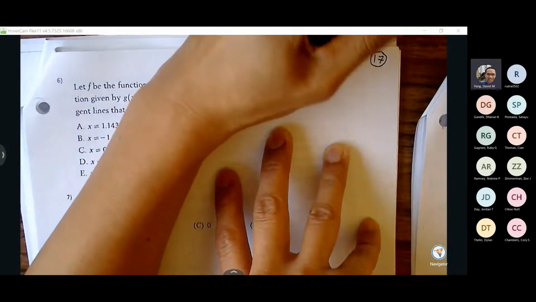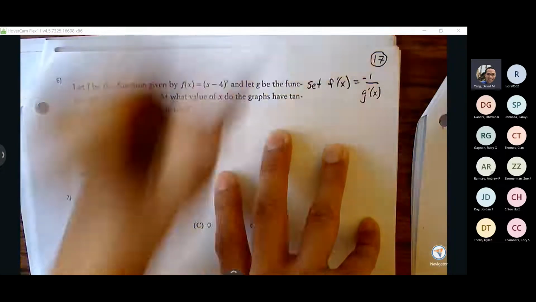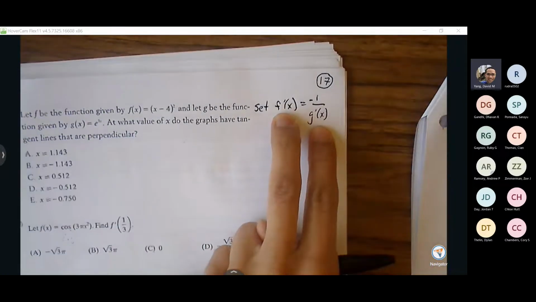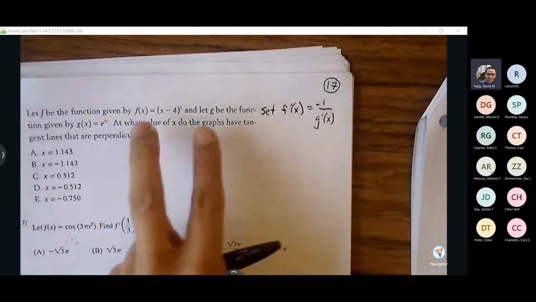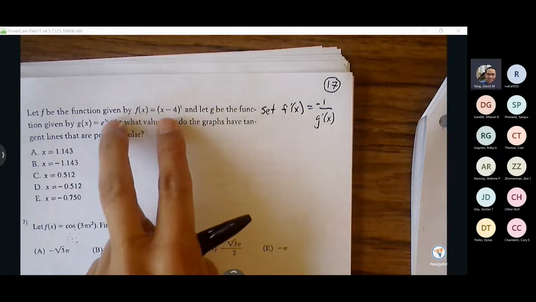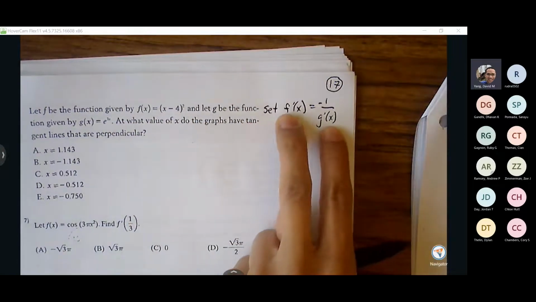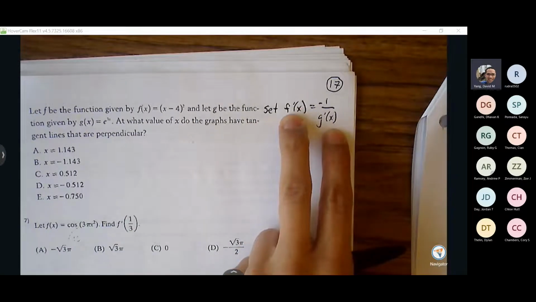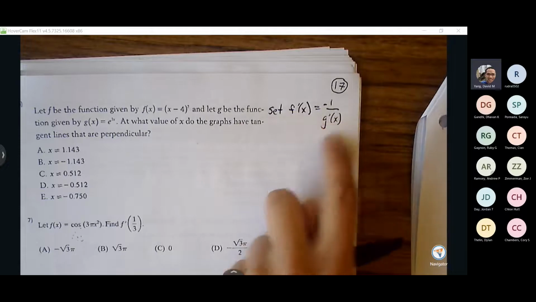where we'll let f prime equal to -1 over g prime. Okay, so this will ensure that I'm going to find a situation where the slopes are opposite reciprocals of each other, right? If I just did f prime equals g prime, then I would be looking for where the slopes are parallel to each other. But here I'm looking for points where the slopes are opposite reciprocals of each other. So I'm creating that rule to begin with, and then working from there and solving for x. Okay, so this is my starting point here.